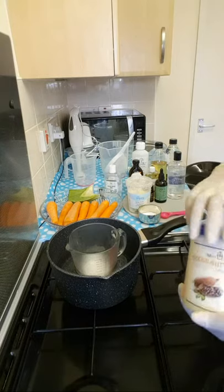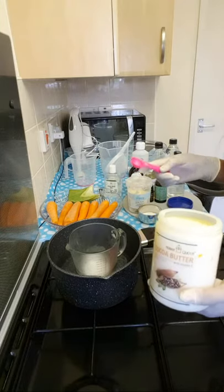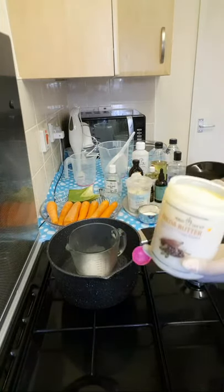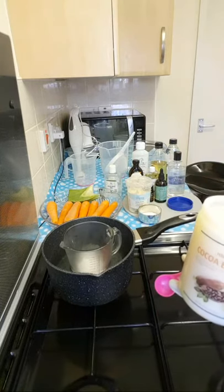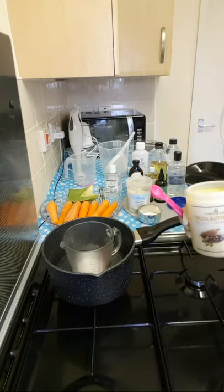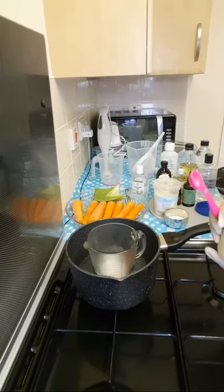I don't use high heat when you are doing it, because if you are using high heat, you are just going to be killing the vitamin that you'll be having on your product. So it's always good. As you can see, my fire is very low because I've already boiled the water. So you don't need too much high heat for you to be able to do your double boiler method. So I believe everybody is seeing it. If you are not seeing it, just let me know.